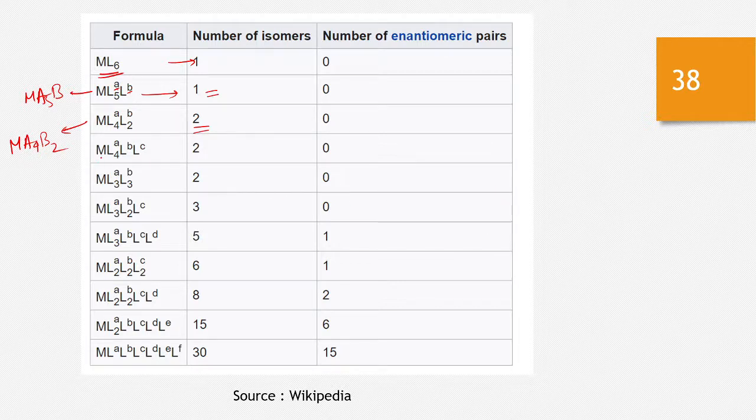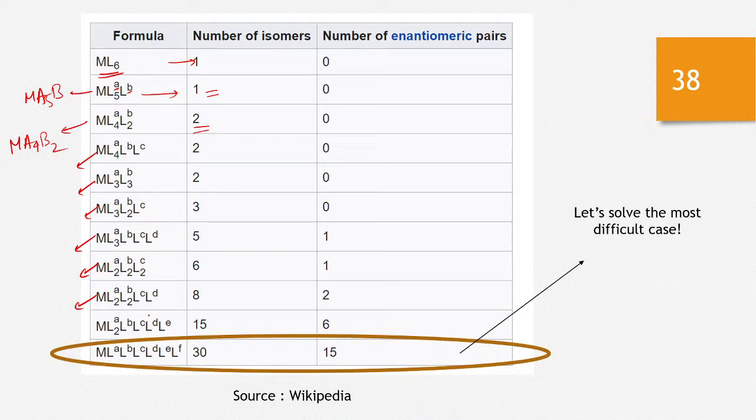Anyways, so let's see, we have so many cases here, and you can think about how many cases could also be possible and if they have covered all of them or not. But I will come to this last case, which seems to be the most difficult one, and I will explain this one so that you will feel confident about dealing with any of these cases which can arise, right? So let's go into it.